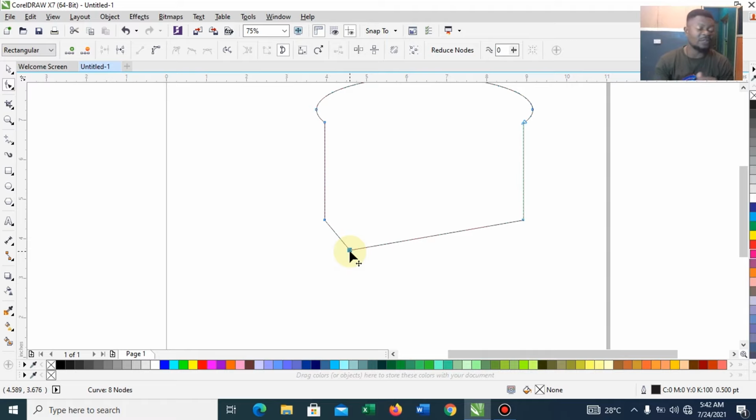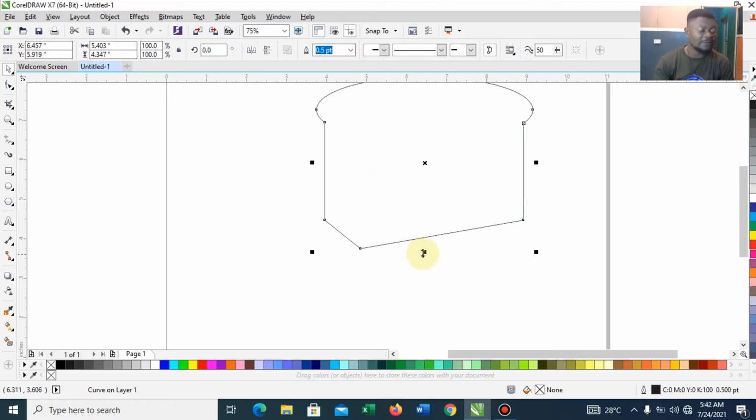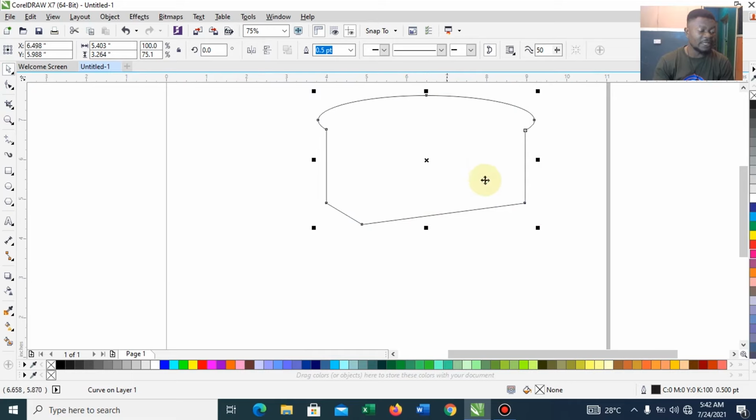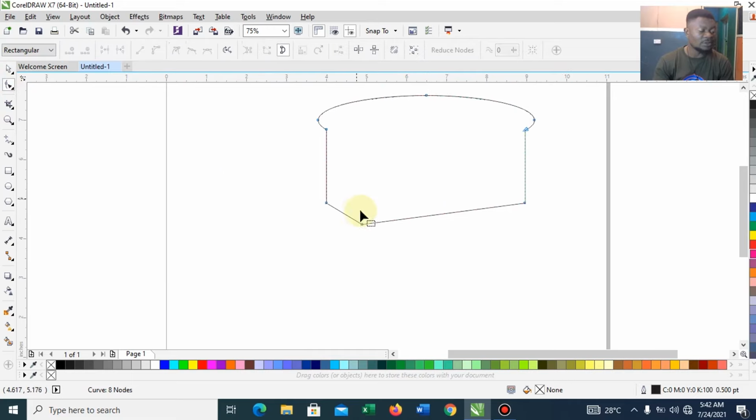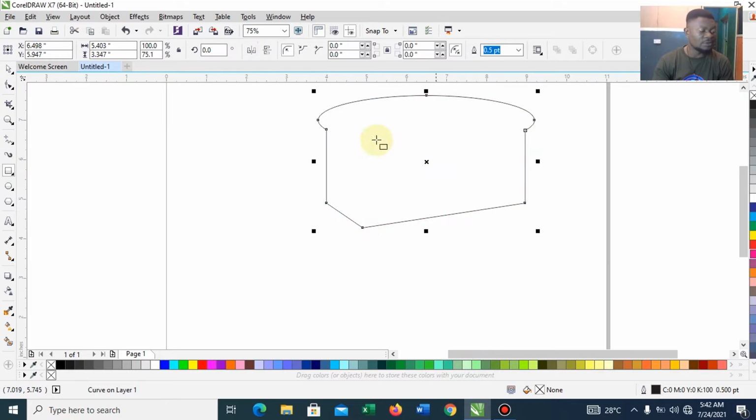So now that you have done that, the next thing to do, and let me reduce the size a bit. Okay, I think it's okay like this. So the next thing to do is to click on the rectangle tool, then draw the rectangle. When you draw the rectangle, you are going to skew the rectangle to meet up with this point. So skew the rectangle to meet up with that point, as you can see. Let me reduce it just a bit. Now skew it to meet up, so you can see.